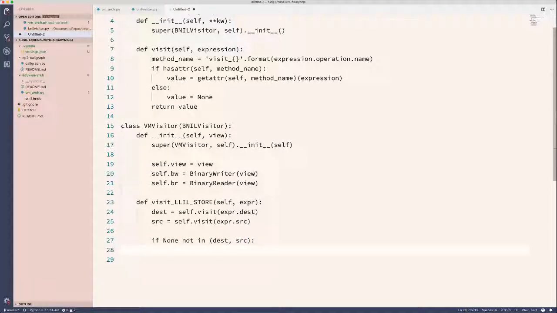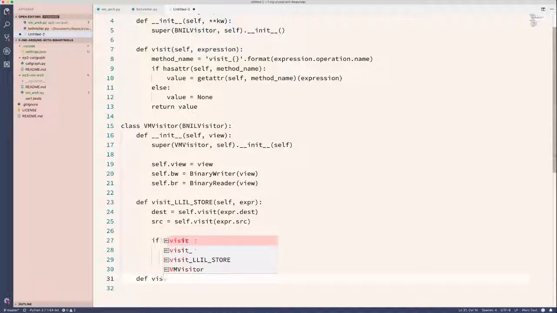Then what we can do is take our binary writer and seek to dest, and then write the source to dest. So now how do we get the dest and the source?